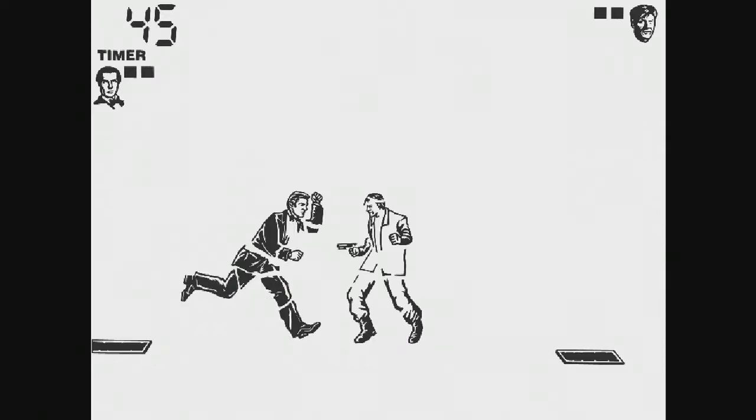I think Skeleton Warriors was good. Gauntlet surprised me. Gauntlet is not my favorite arcade game, by the way, but they found a way to actually make a good version of it for Tiger. I use good in quotation marks, so treat it all with a grain of salt. There were some interesting entries, like the MC Hammer game. It was creative. We had the Back to the Future game.